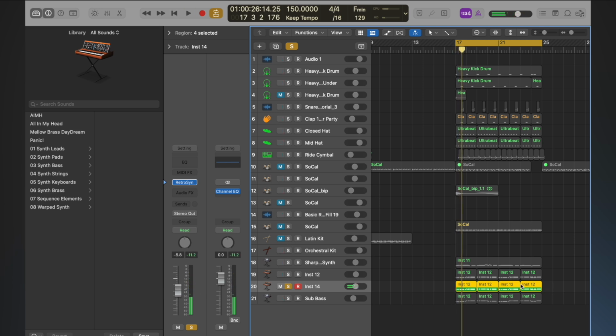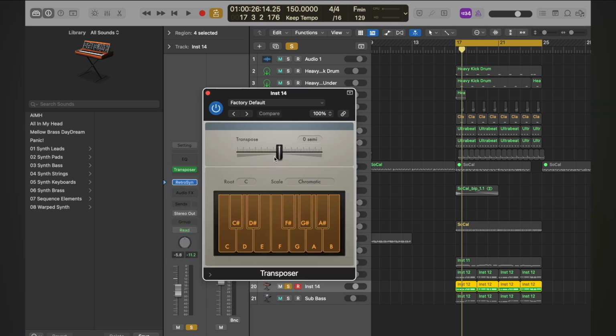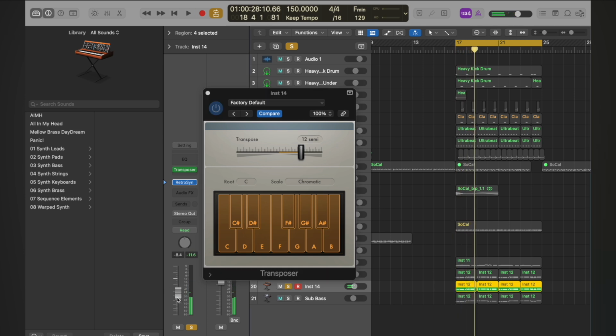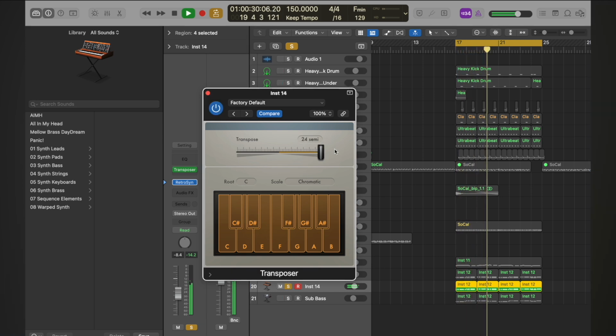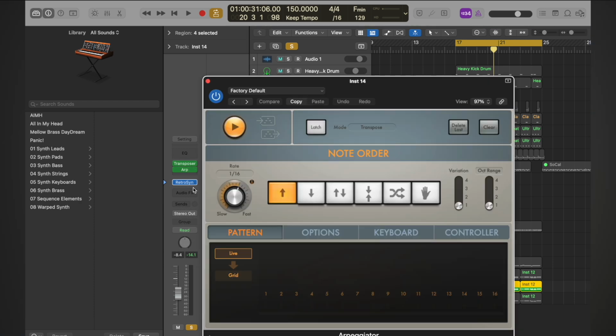And what I'm going to do is make these higher because I want the arpeggio to be higher pitch notes. So I'm going to go first, before I arpeggiate, I'm going to go to Transposer, and I can just put this up an octave, which is right here. Still kind of loud, I'm going to turn this down. So I'm going to keep this here. Going up by 12 or multiples of 12 will keep it in the exact same key. So I'm going to keep that here, and then I'll do Arpeggio or Arpeggiator.